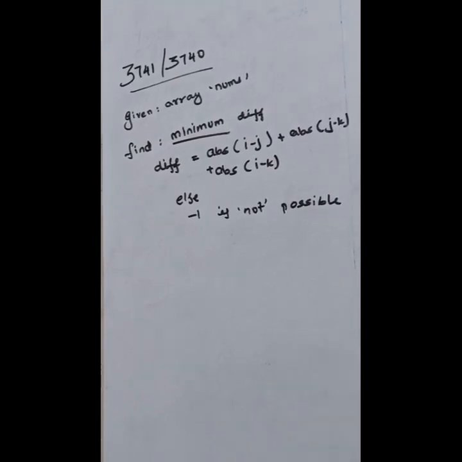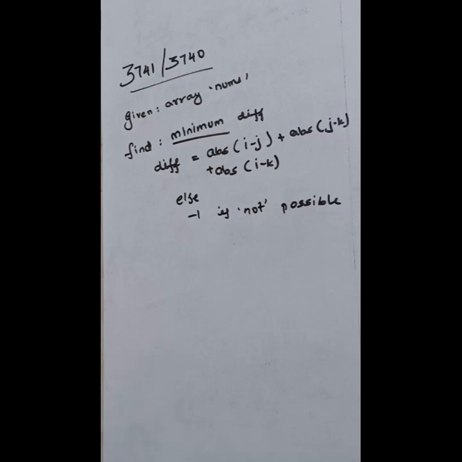So here is the LeetCode question 3741, and by the way, the first question and second question are basically both the same thing, and there's just a slight optimization, a slight intuitive thinking which you have to apply to make it work for both the questions. So basically have the same code for both the questions. So the question is minimum distance between the equal elements.